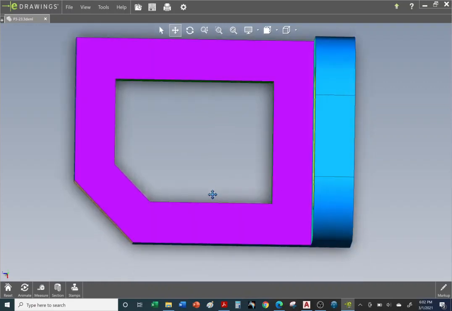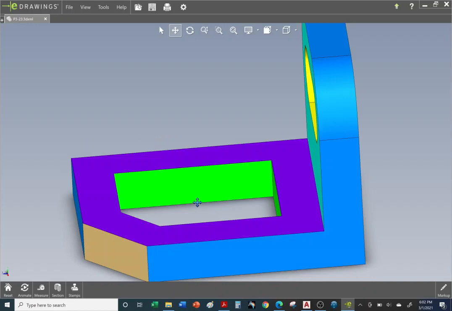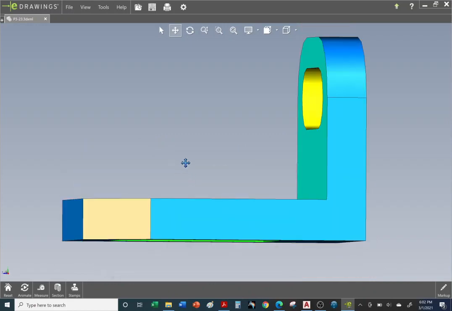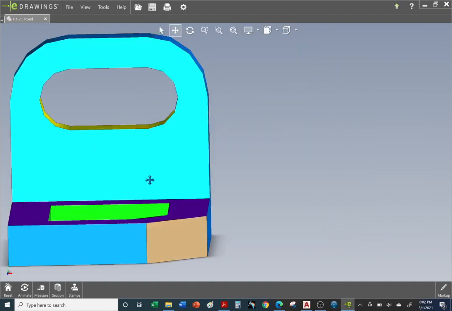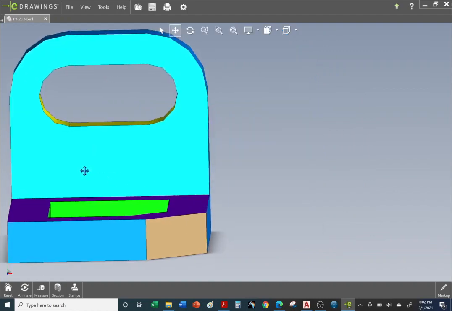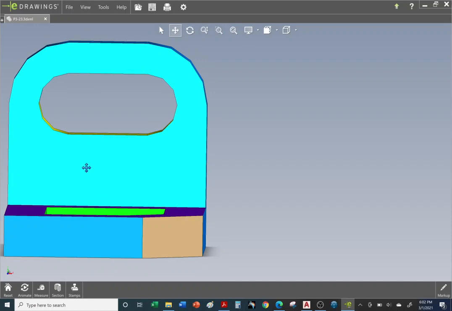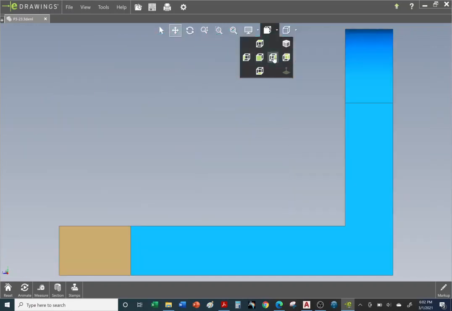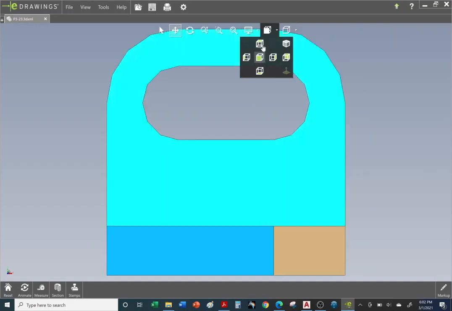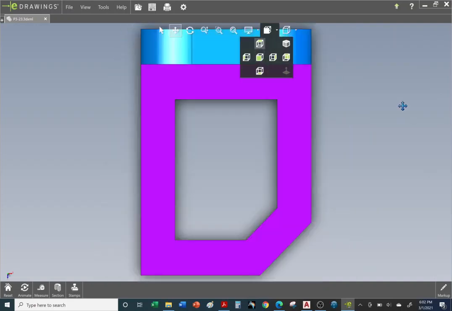This the top view. Come back to the front, and we'll make this the left side view. Instead of a right side, we can have a left side view. Either one will work, either going this way, or the author went in this direction and called this the front view, side view, back to the front view, and top view. Okay, either one will work. All right, so let's go back.